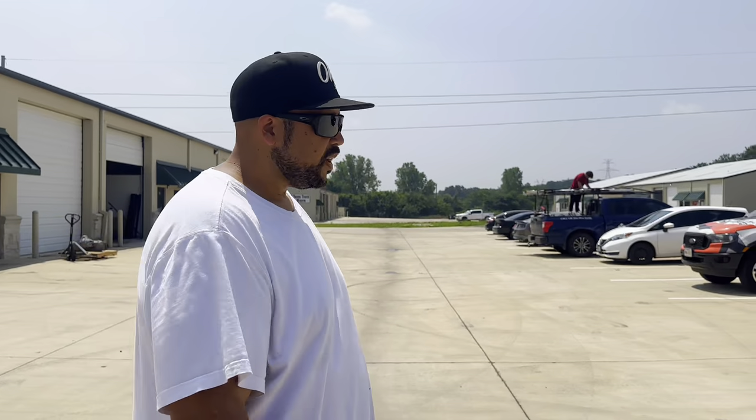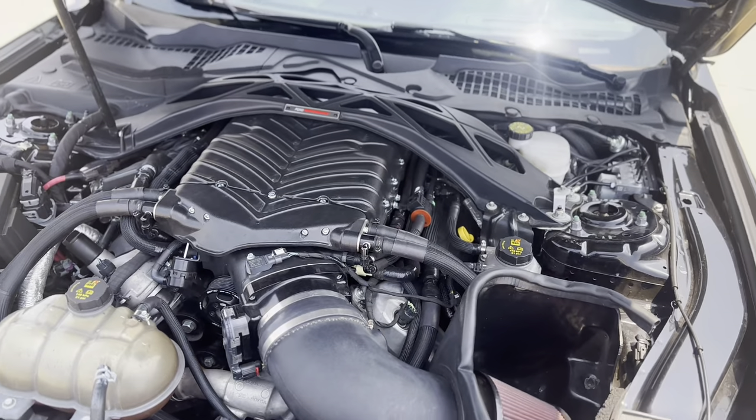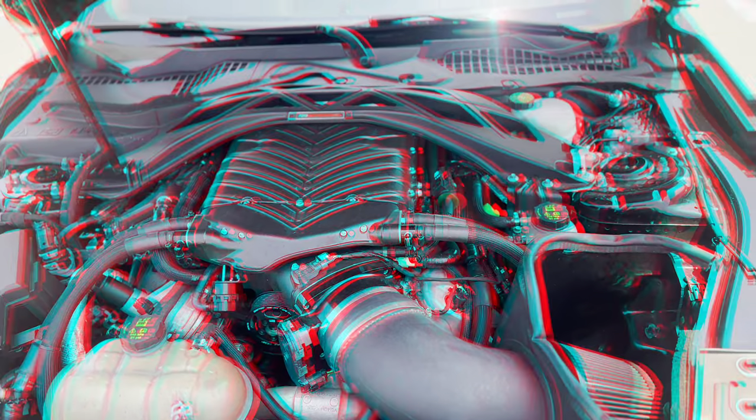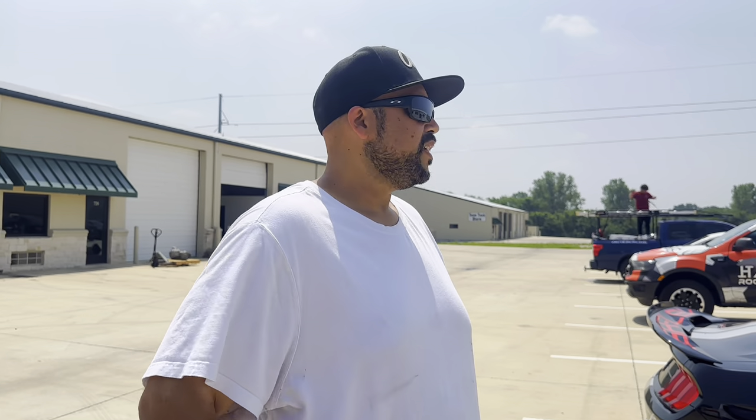This is a really cool motor. Whipple 3.8 on it. I think she made 1208 on the dyno the other day with 20 — maybe 25 pounds of boost. We got a couple little tune-in kinks to work out on it. I'm trying to get it to where I have a daily drive-in eight-second car. And I know she's got enough power to do eight seconds. We just got to get the tune-in and get it down the track right.